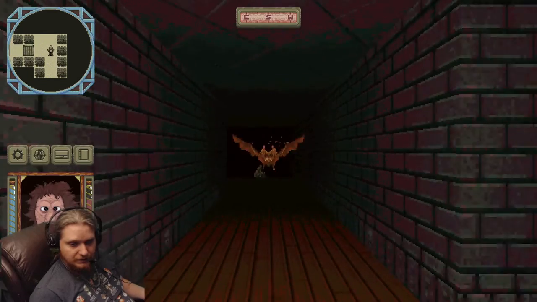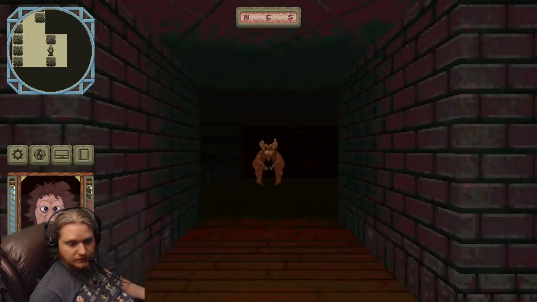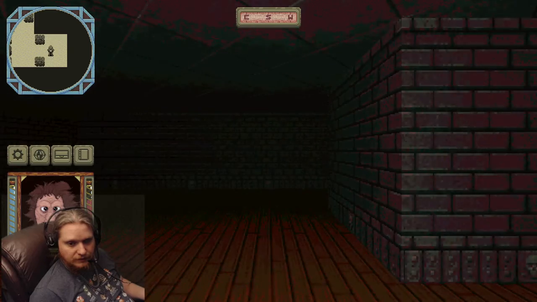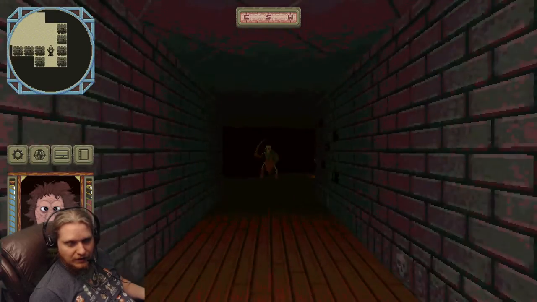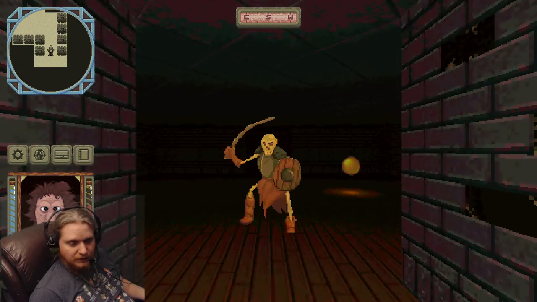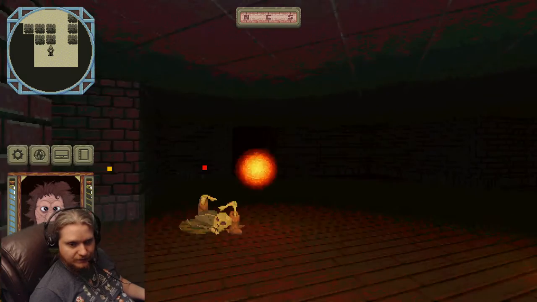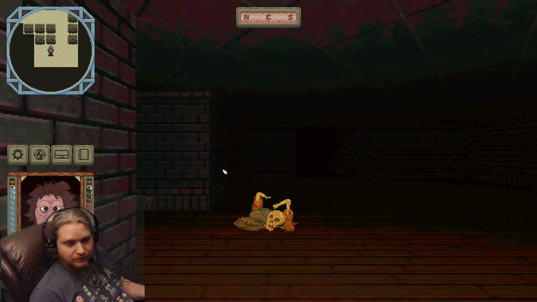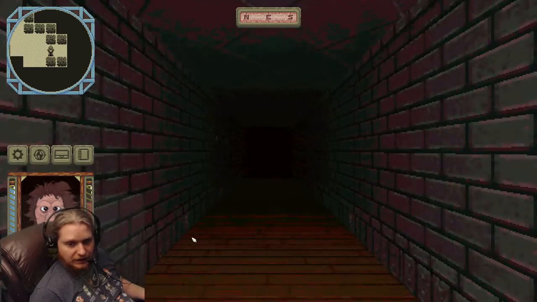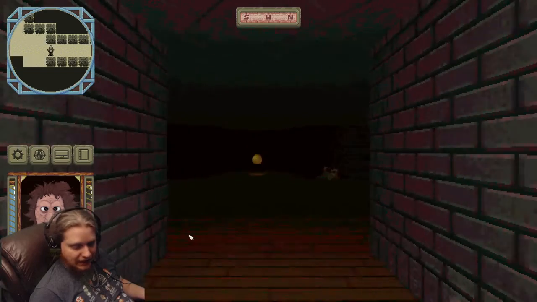Hello, Mr. Bat. I just said, hello, Mr. Bat. Uh-oh. Might have got myself in trouble here. This mage just hit me in the butt. Ow. I mean, he certainly took advantage of that, didn't he? He didn't even bat an eyelash.